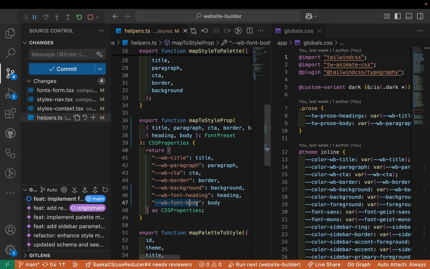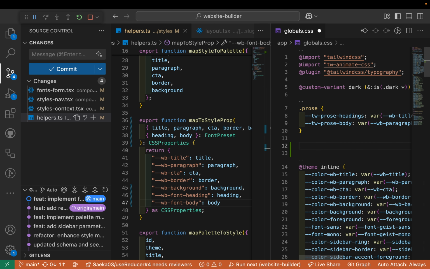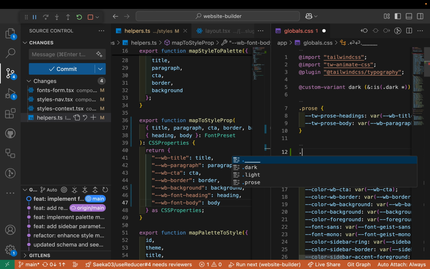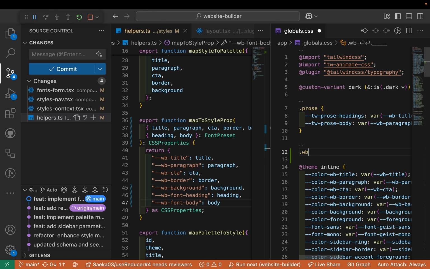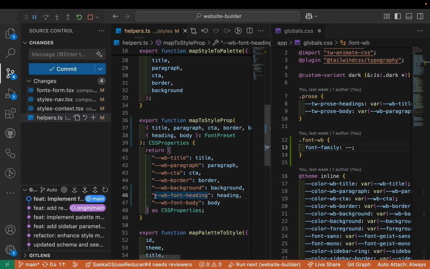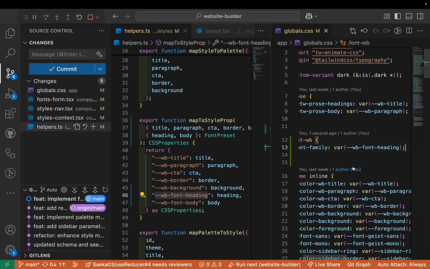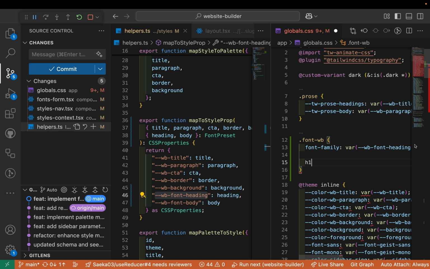Okay, so here I'll be creating inline style, or alternatively you can do something like this. The way you can do here is just create one class name. I'm gonna say WB, maybe font WB. Yeah, so totally up to you how you want to do it. You can do font family and then pass the variable dynamically. Totally up to you. And then just to pass it, right? Oops. Of course, you need to wrap it with the var, right? Yeah, you can do that. And then when it's heading, oh, sorry, I think this guy, you gotta be body.